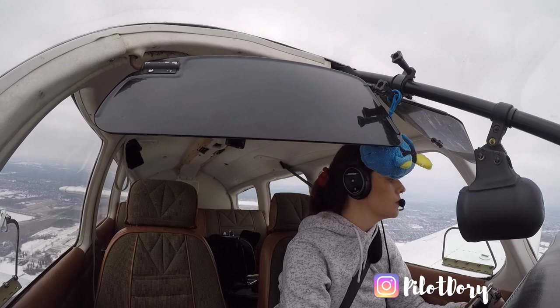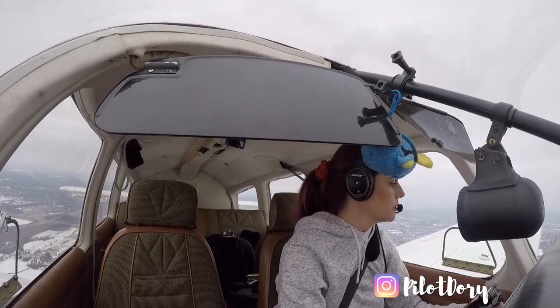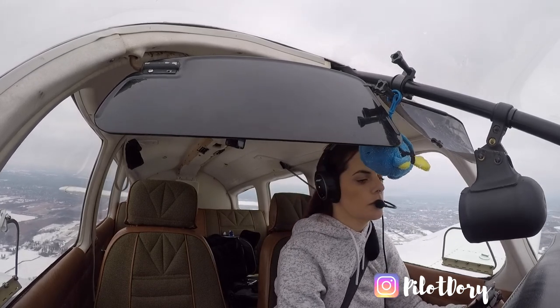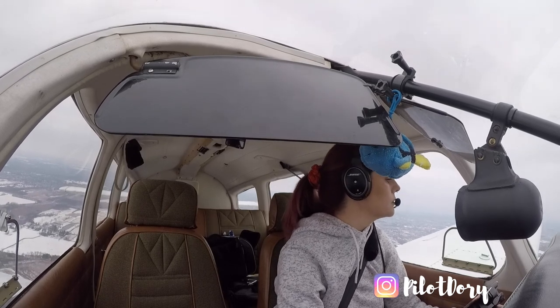India Bravo Tango. Group 102 Tower, exit on runway 24, taxi runway 24, Charlie to the apron, and monitor ground 121.6. No need for the call. Exit 24, Charlie to the apron, we'll monitor ground, 2102.